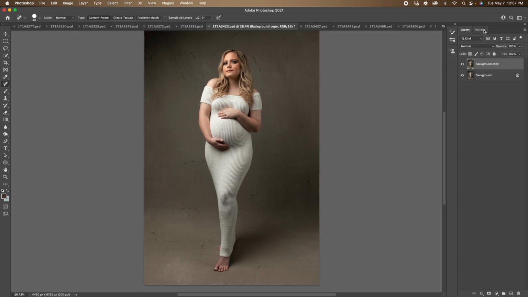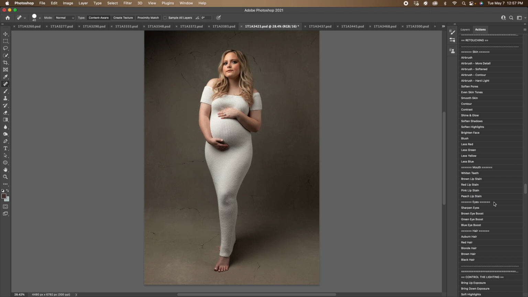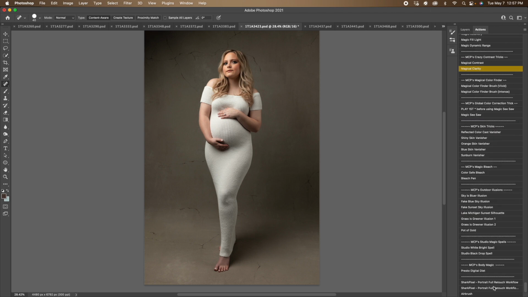All right, that looks really nice. It's going to flatten that image, and then we're going to run our retouch for the skin. And push continue.